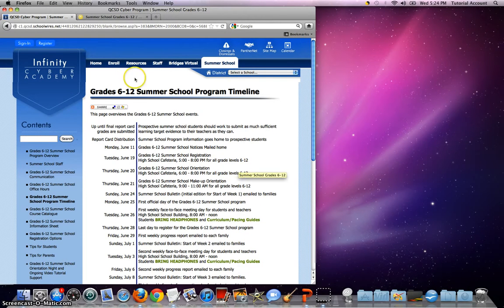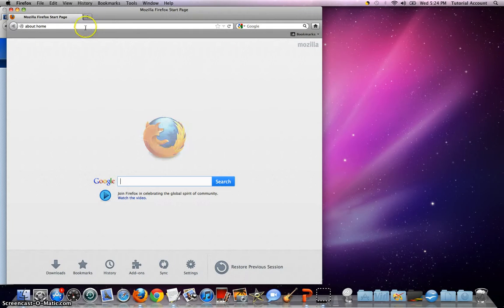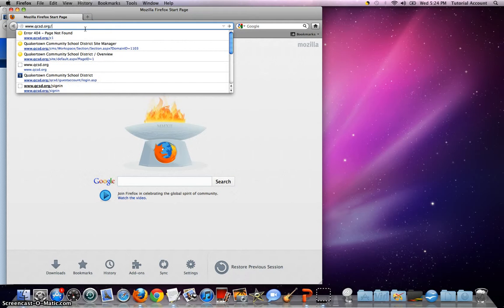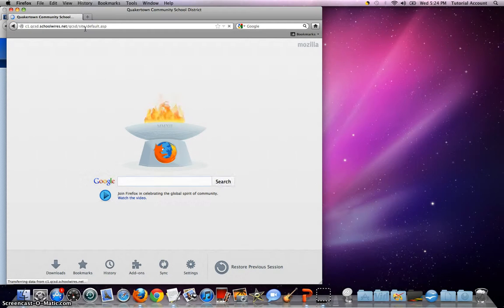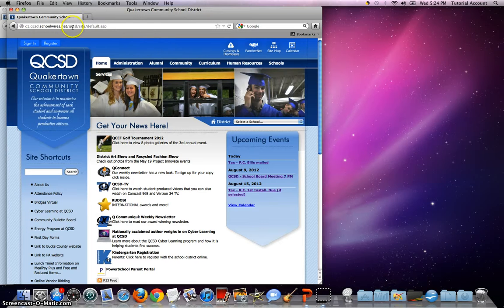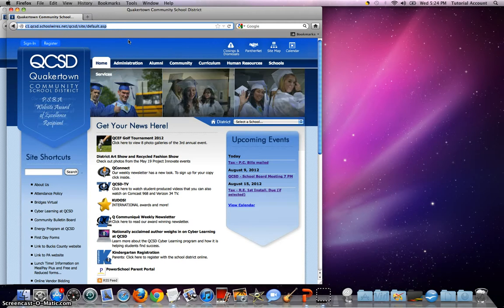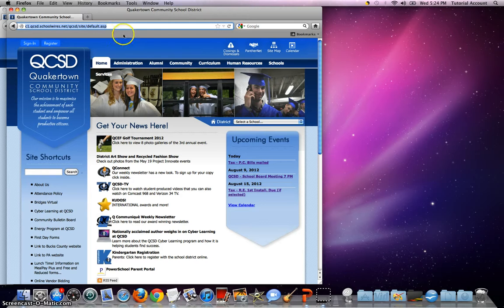So the quick and easy way to go about doing this is to simply go on the C1C2 site, and if I open up a window here, I want to demonstrate how to get to C1C2. If you just enter in www.qcsd.org and then /C1, that'll take you to this ridiculous URL where our C1C2 website is cataloged or archived for us to use until these web pages are moved over within the next few days.